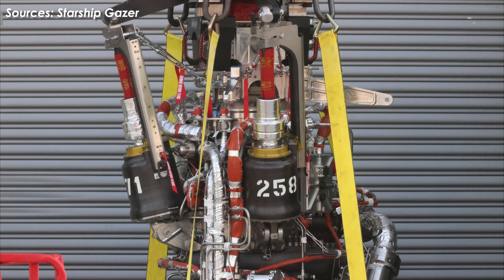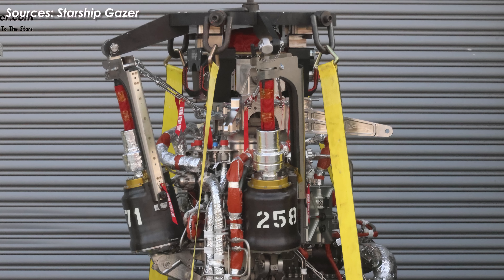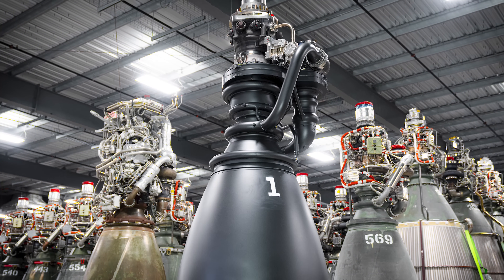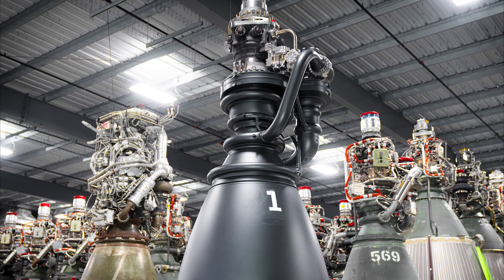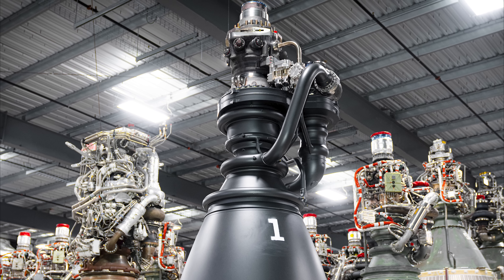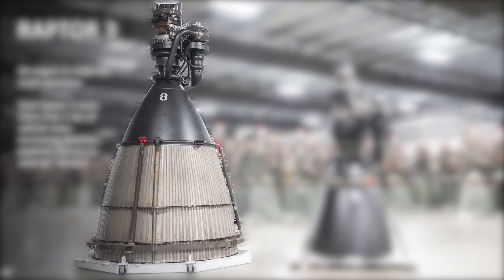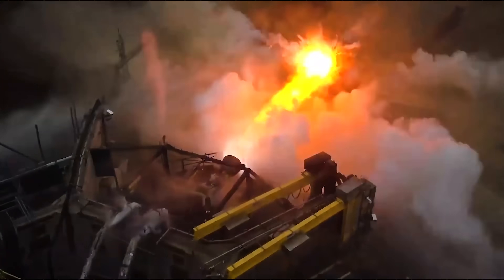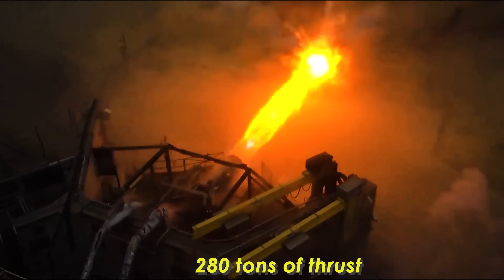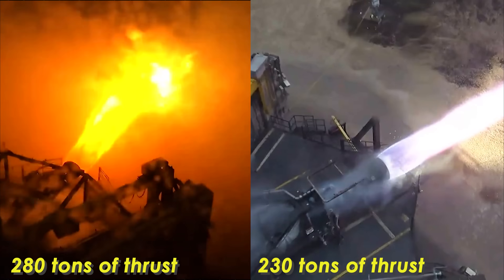This sounds difficult in a short time — there is not enough time to research an optimized engine in just a few months. But don't forget, SpaceX already has a new version of the engine that can solve all these problems: Raptor Version 3. This is not just a normal Raptor 3 engine, but the Raptor 3 vacuum engine, the most advanced rocket engine ever built. With a thrust of 280 tons per engine, it is a far cry from the 230 tons per engine of the Raptor 2.